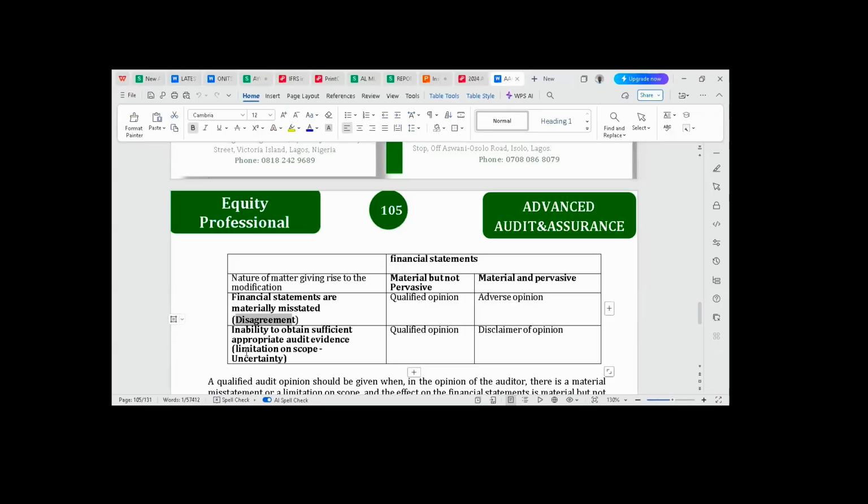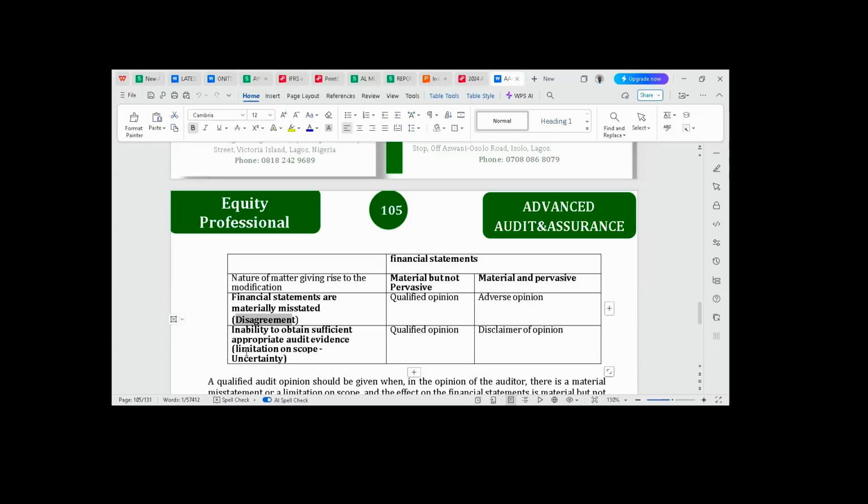Disclosure is notes to the account. If they did not put notes to the account, or some information is not in the notes to the account, we call it what? Misstatement. These are some of the reasons that will qualify the auditor to give what? A misstatement. When we go to say, we use the word misstatement.